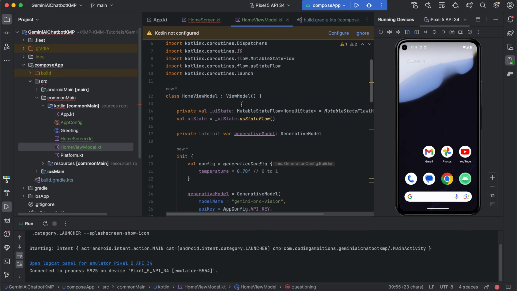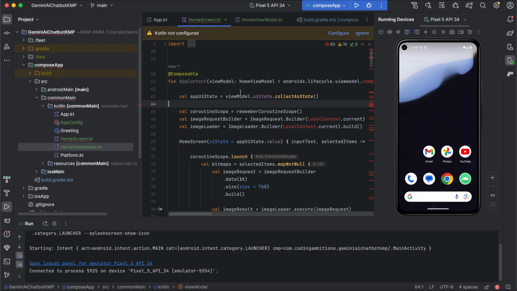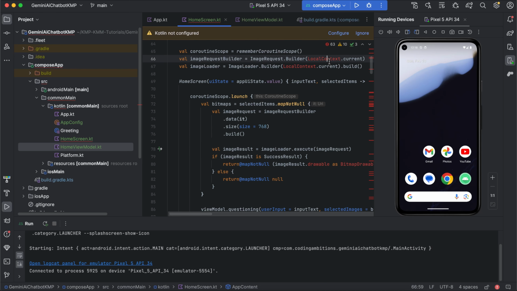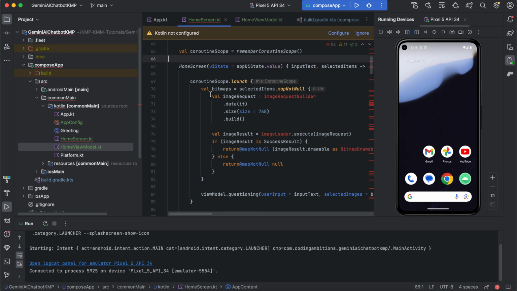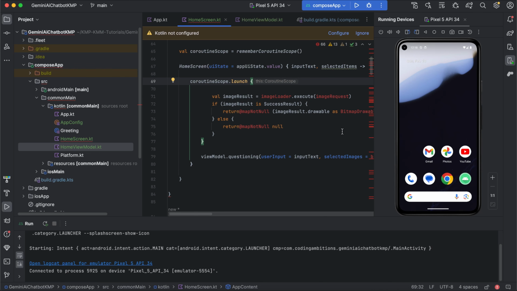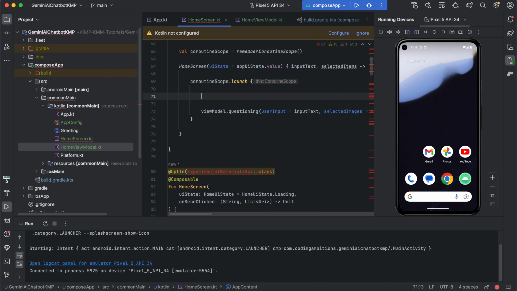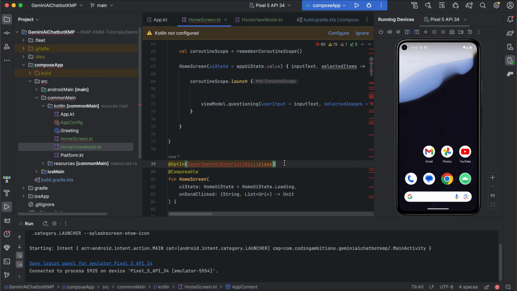So now let's move back here to the screen, main content. Basically we don't require these things now. Earlier we were building the image request there for converting them to the bitmaps or resizing those things, so we don't need them here. We will be updating it once we will be making changes in the below home screen, right?